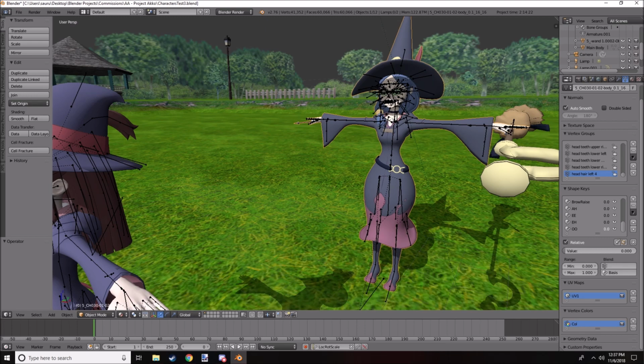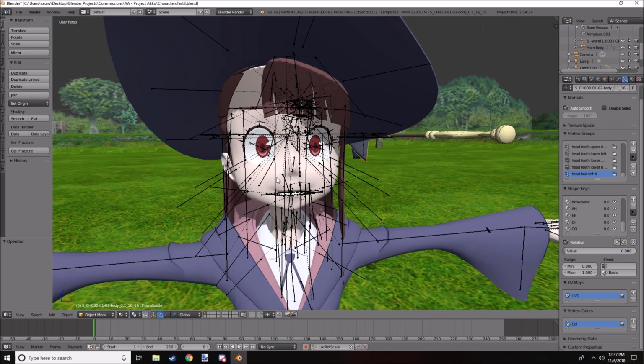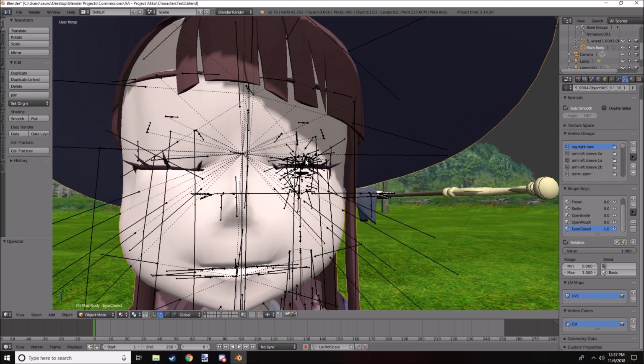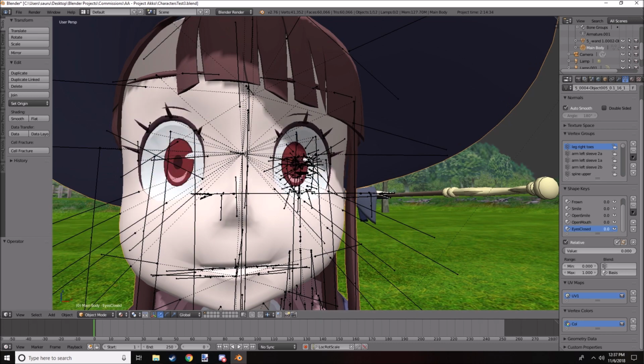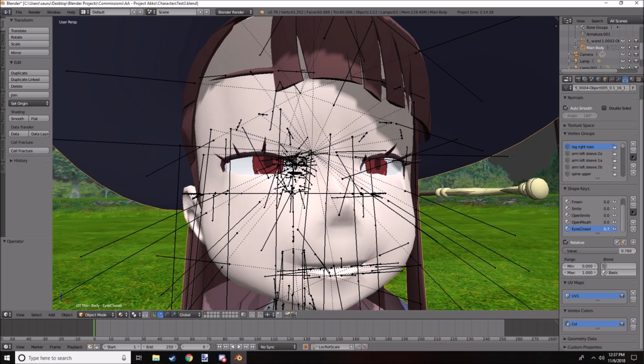Yeah, she's got the E, A, O's, and I believe if I set it to blink, yeah, if I scroll up here, see if I can notice it. You can barely notice it here, but actually part of the skin rips, because where her eyebrows are, there is nothing behind it. Her eyebrows are part of her face, after all.